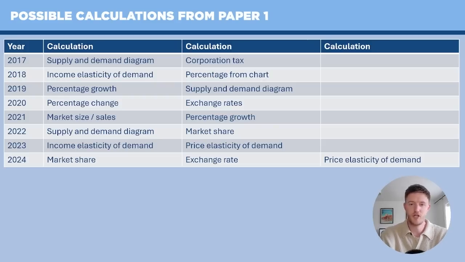So I would make sure you know your percentage changes, and I would make sure you read the questions carefully, because they're not just going to chuck a general percentage change question in an A-level exam. It's going to be a bit specific. They're going to ask you to work out the difference between 2 things or something like that. My advice would be, go back through these papers and have a look at the calculations.